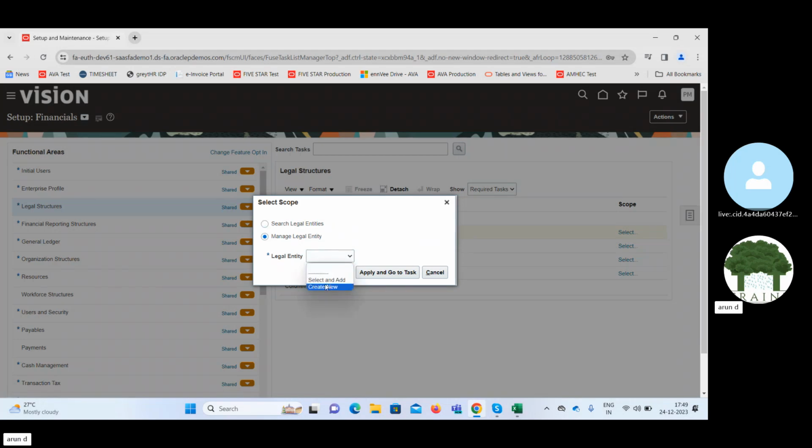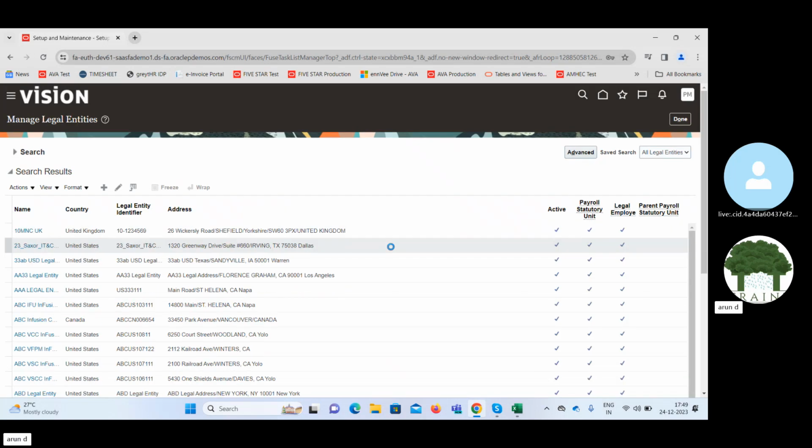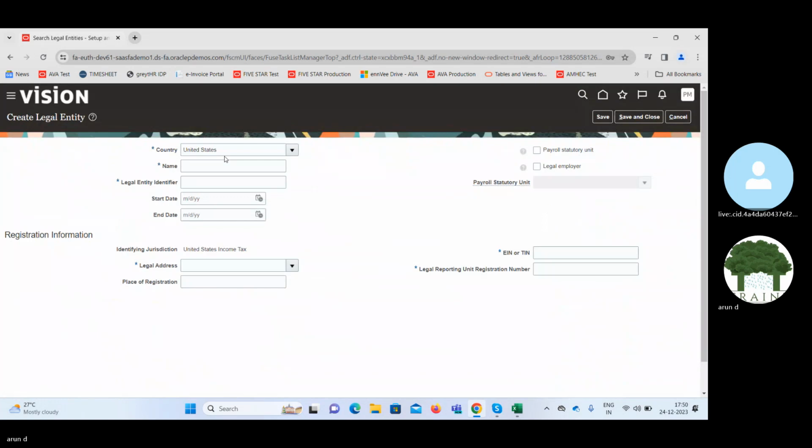Since I don't have the existing setup, I'll have to say create new, click apply and go to task. Here I can just create a new one.